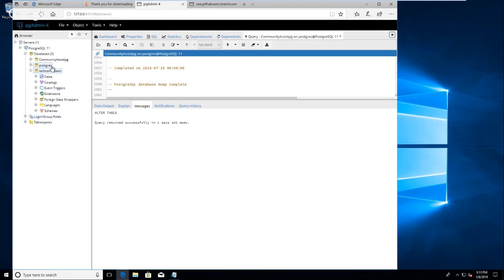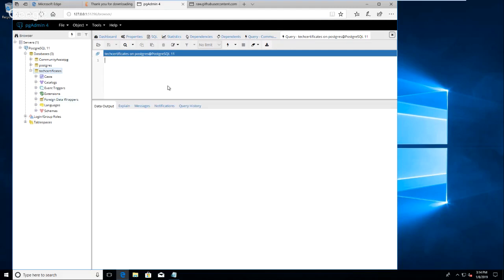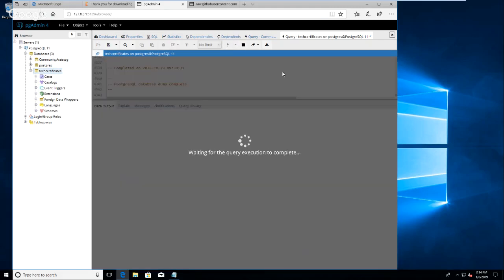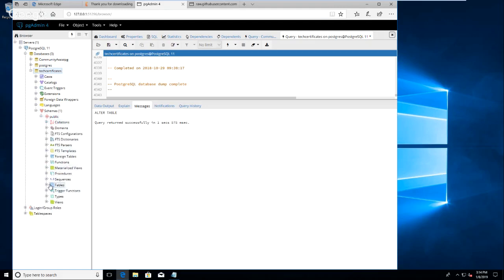We have got text certificates here, so I'm going to right click, Query Tool. I'm going to paste. I'm going to execute. And we now have this database also fully populated.